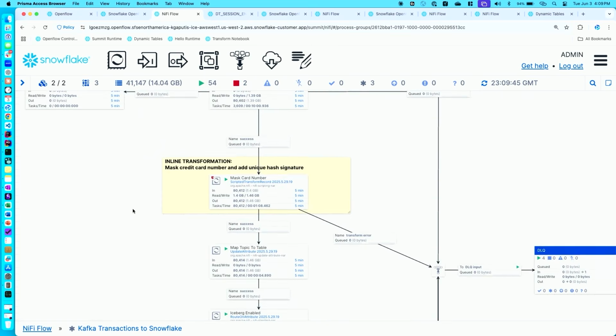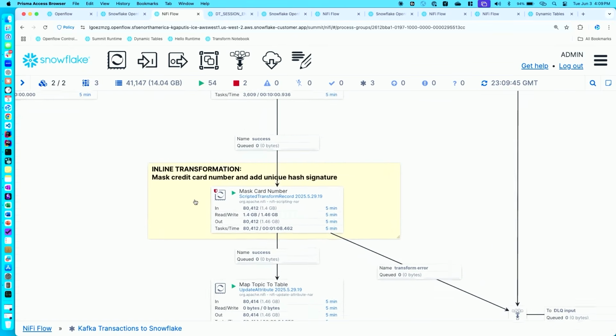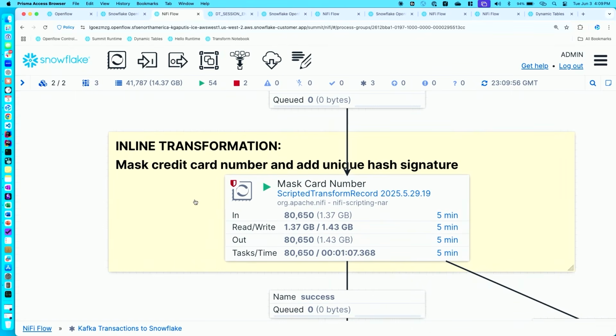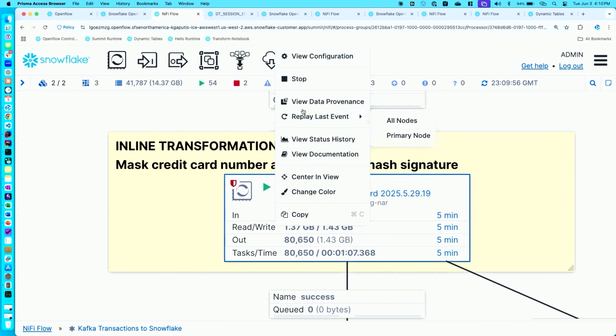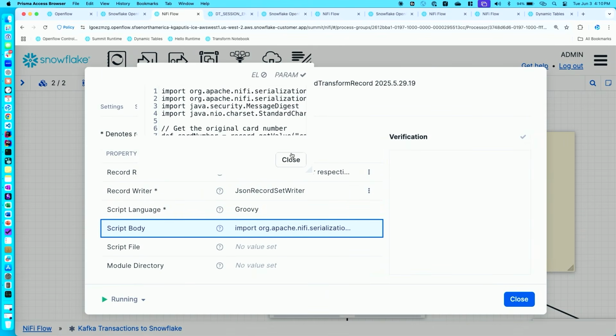And in this case, I haven't done a ton of transformations here. Again, I'm using the convention of this box just to show the one change that I made, which is I'm actually masking the credit card number for PCI compliance, things like that. And I'm creating a SHA hash code, so I can identify what the credit card number is without actually knowing all the digits. So that's the one transformation that I've added here. You can get a sense of what that looks like. It's not that much code.